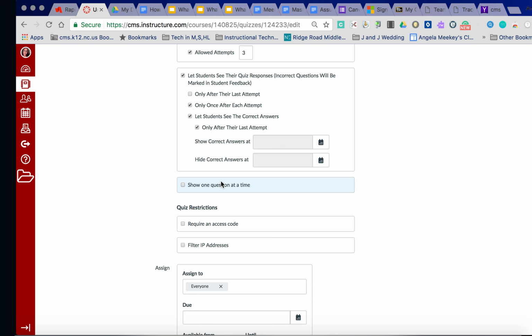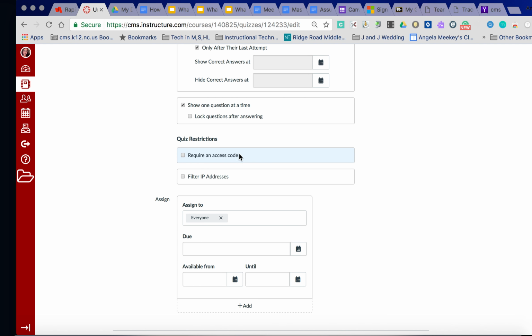This show one question at a time. This is really great for our EC population. It keeps it very clear, one question at a time. It's not so stressful. I really like this option. The only problem is if you do a text no question where you're embedding an image, a graph for math, a document for them to read, like a story for language arts, you cannot select this. So just be aware that if you're going to add that type of question where they're going to use a piece of text for multiple questions, this is probably not something you want to pick.